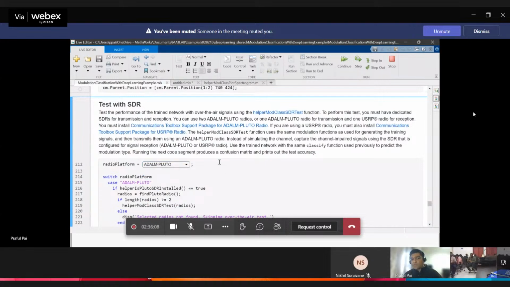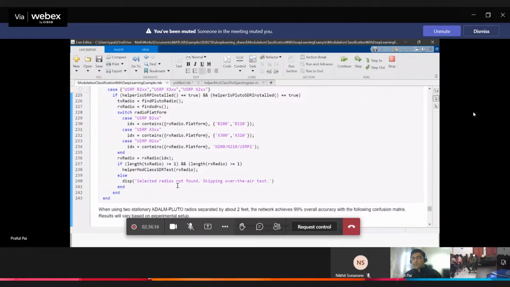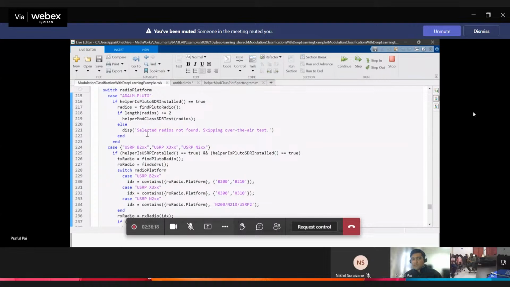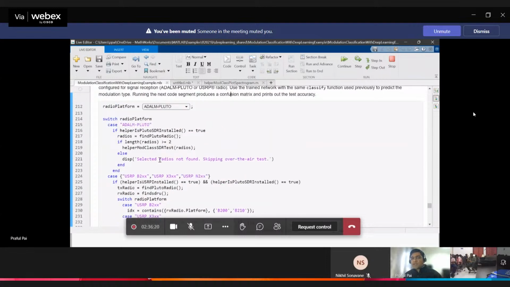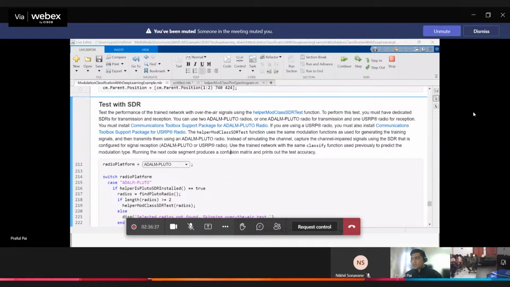You can directly import data from there and test out what sort of modulation is happening. You could transmit as well as read inputs and try this out, to test the performance of the trained network using this over-the-air signal capture.